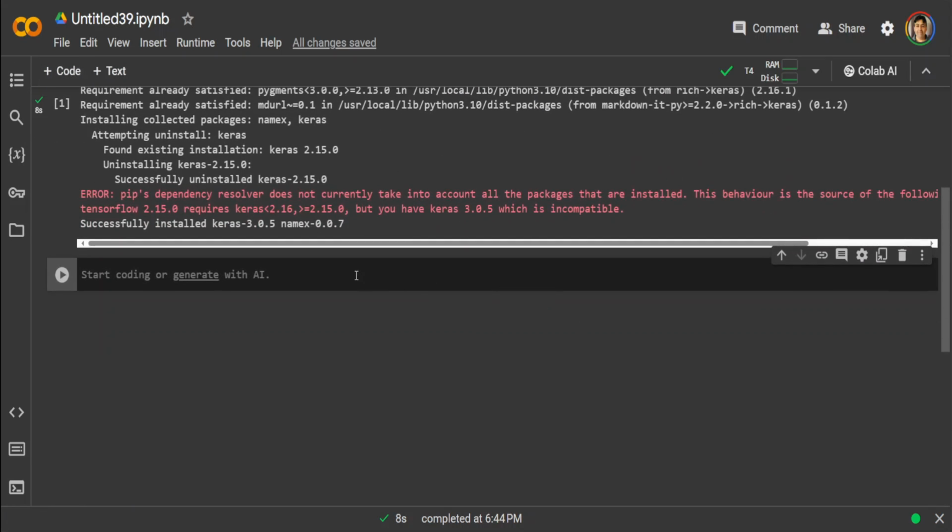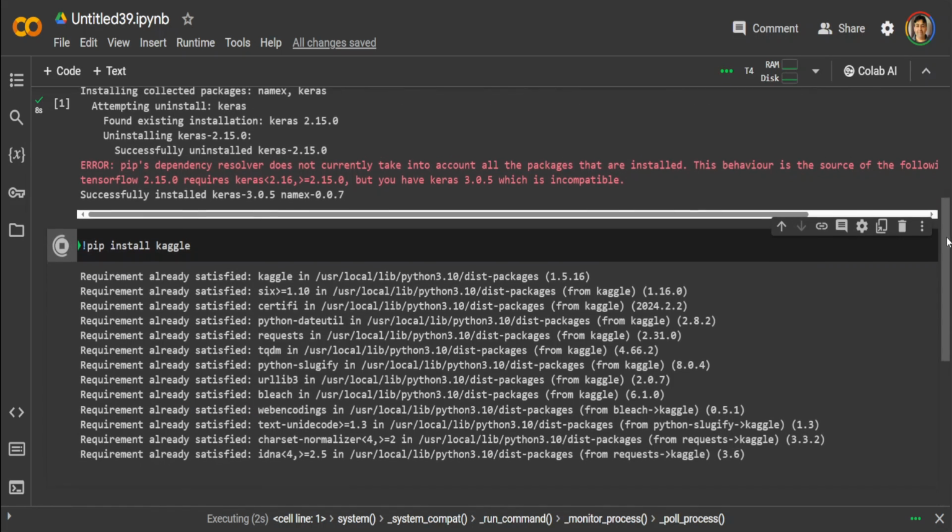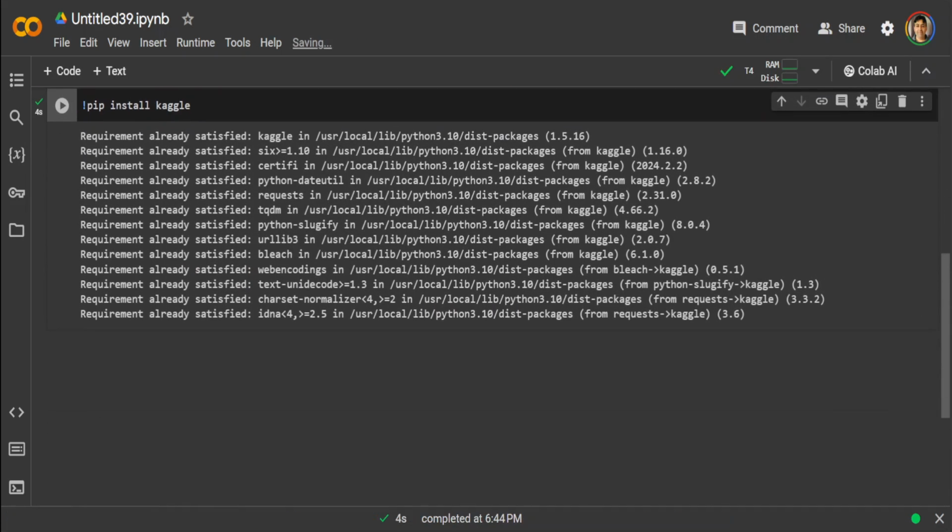Next step is to install Kaggle. Kaggle is sort of a model garden or a notebook provider and a lot of other things. Because we will be getting the model from Kaggle, that is why I'm installing Kaggle. Once you have installed Kaggle, you would need to upload your Kaggle API key.